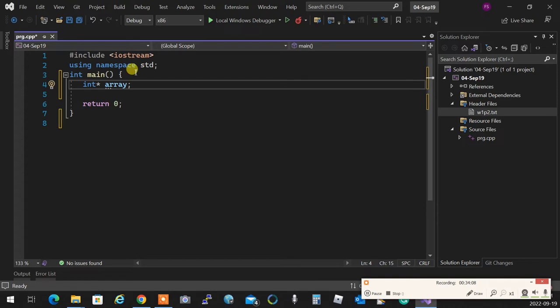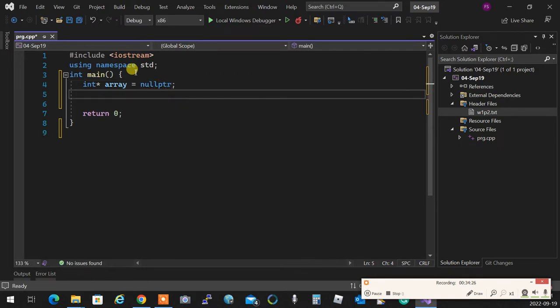An unused pointer is always set to a null pointer. So as soon as I create it, I either go nullptr or I use the universal way of initializing things to null. Anything, integer, double, pointer, class, whatever you have, anything you want to set completely to null, you put empty curly brackets in front of it. So I could have done integer pointer array, and I did this. It's the same as the top. This is the universal way of setting it to null, just letting you know. If you see it somewhere, that's what it means, okay?